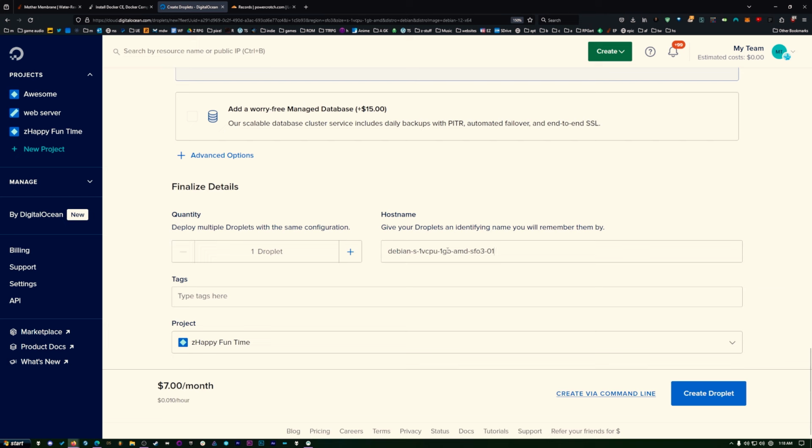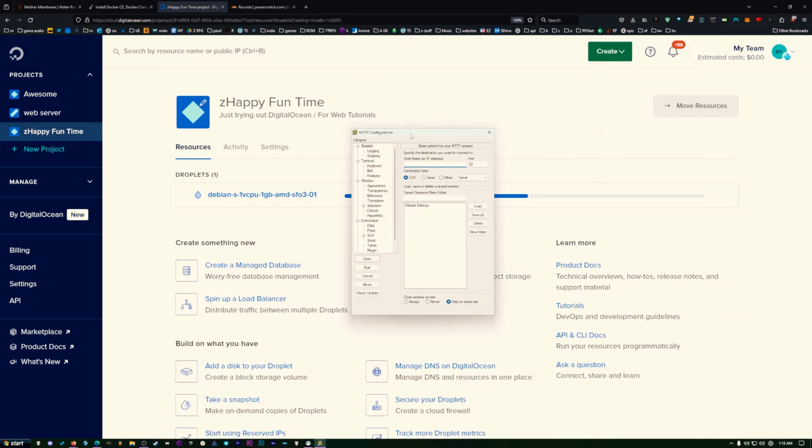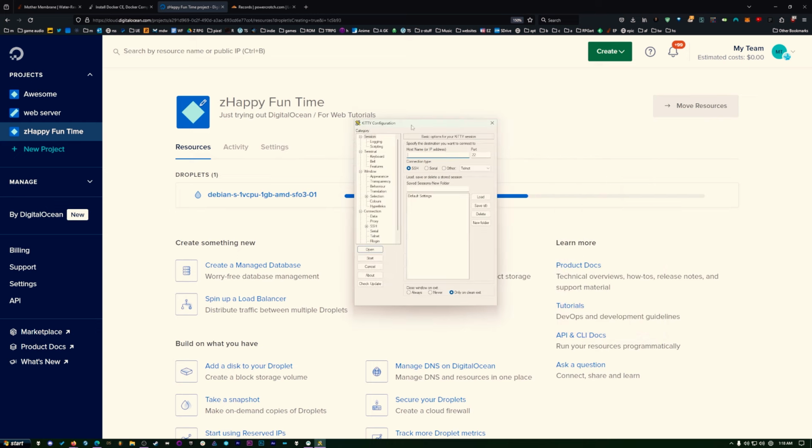I'm just going to keep it like that because I know what it is. It's Debian, 1 CPU, 1 gig AMD, and location San Francisco 3. Put some tags here. I'll just tag this Portainer so I know what I've installed on there. Create droplet. All right, you can open up PuTTY, or I'm using Kitty, which is just a different version of PuTTY.